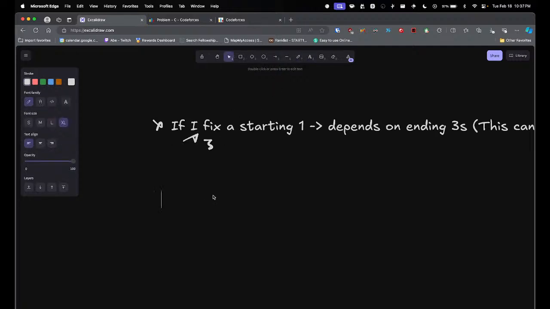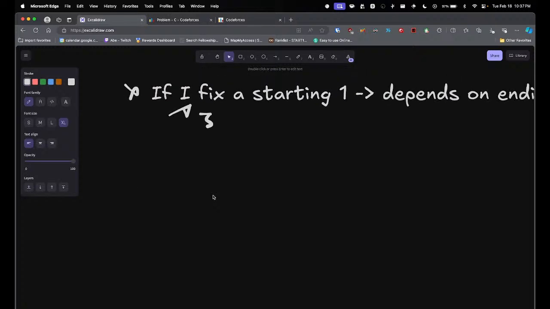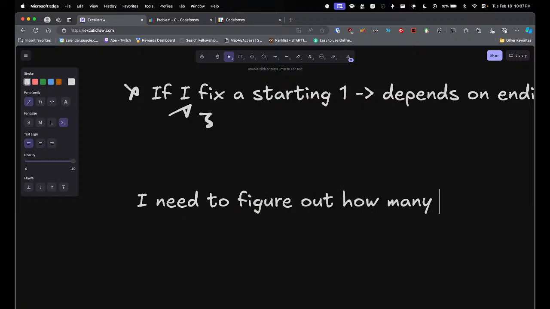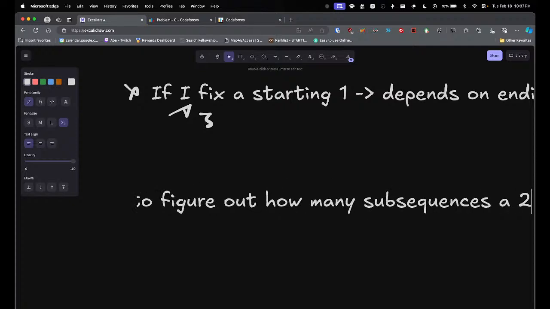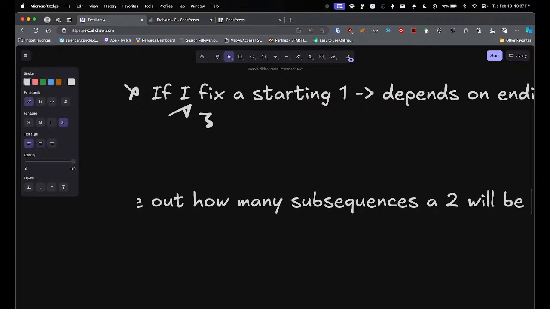So then by method of elimination, you come up with the idea that I need to figure out how many subsequences a 2 will be a part of.